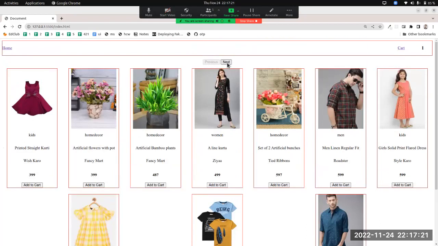If my backend has some data, then it will show, and if not, then this next button will be disabled, right? So right now you can see the next button is not disabled.